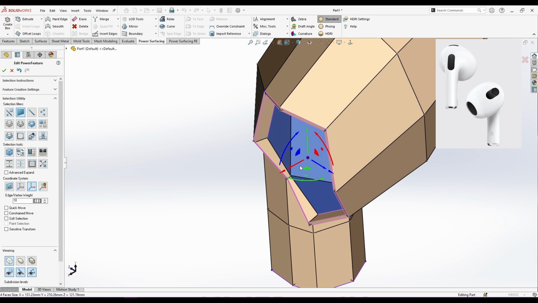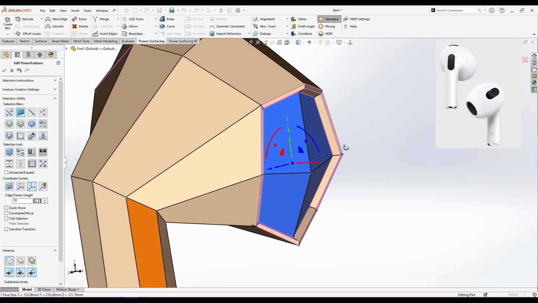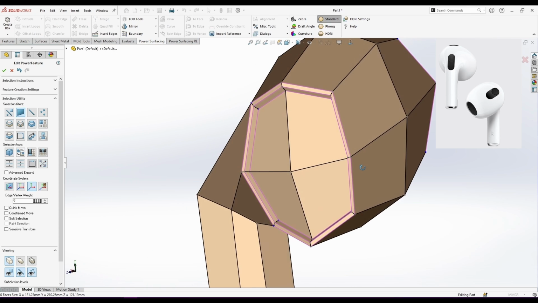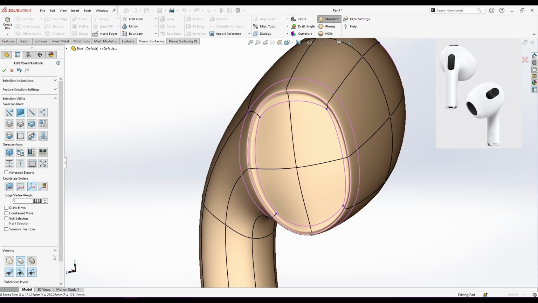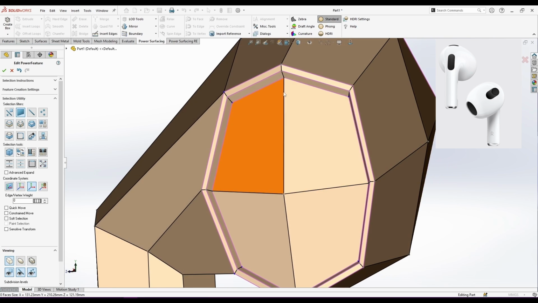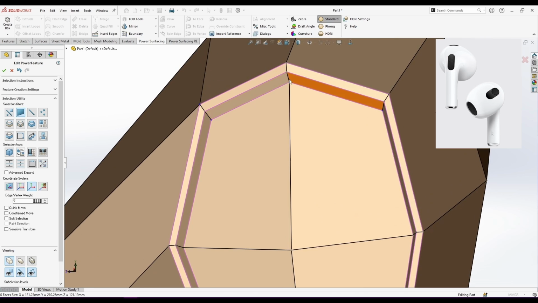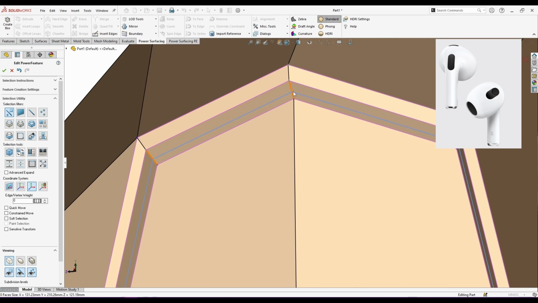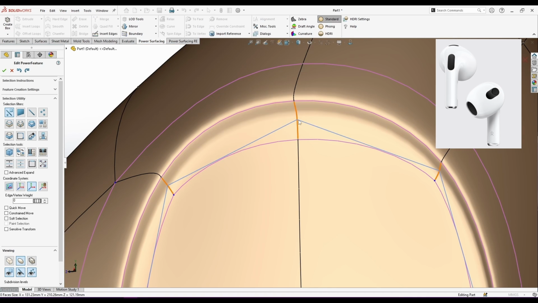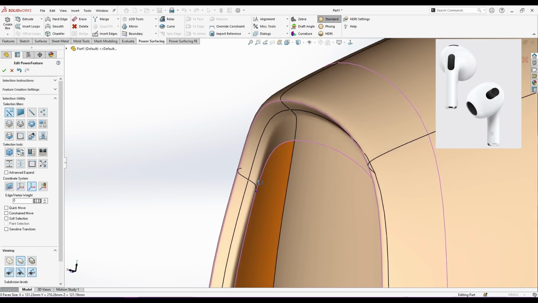So as you see, it's just cut a little bit. And you can add some edge loop here to give you that hard creased edge.